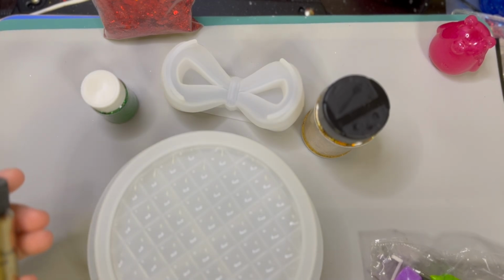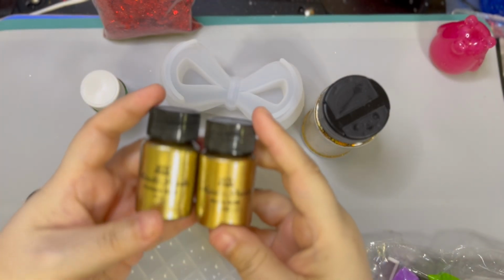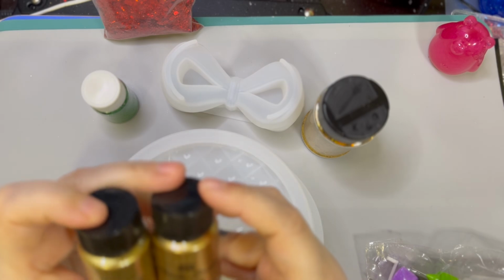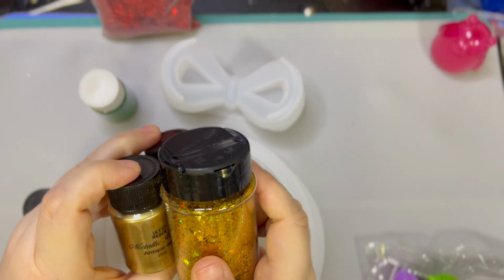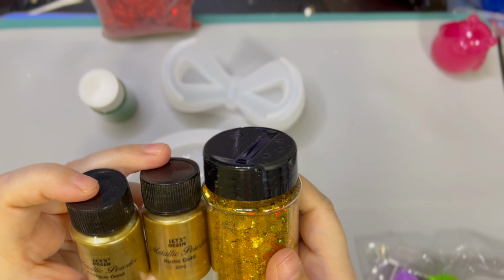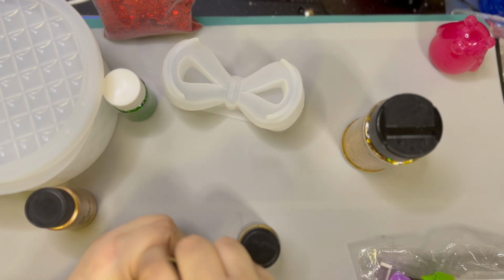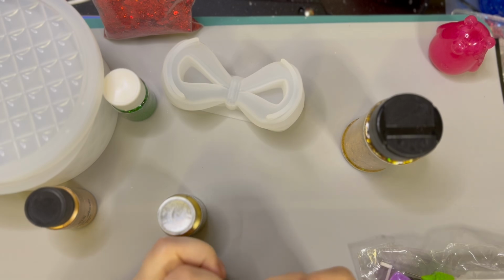Not the antique gold. Rustic gold. Copper. Okay, I'm confused now. Antique gold or rustic gold? Which one's the regular gold? They don't really look very different. I don't know if I've used gold yet. Let me see. Not that one. Okay, I have used that one.